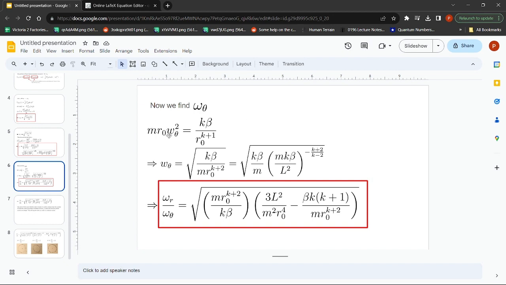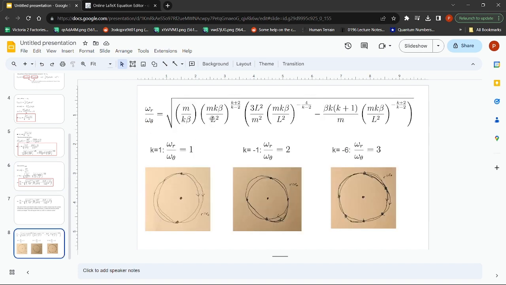We take the same equation from part A. Instead of solving for r, we solve for omega, which gives us this expression. Therefore, the ratio of our frequencies is given by this. Substituting r for its complete expression, we get this expression right here. And when this expression is equal to a rational number, we have that the perturbed orbits will be closed.